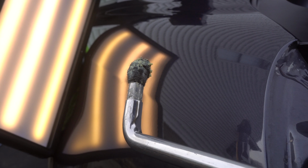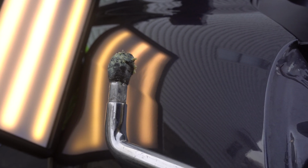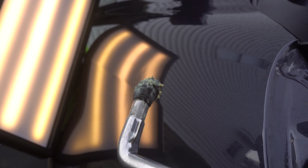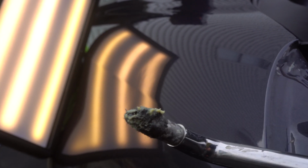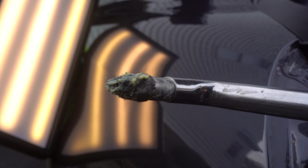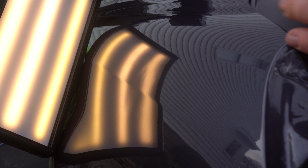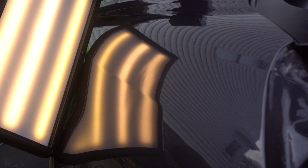So now I switched my tip. It's a soft tip with some Tesa tape on it. It's got a plastic cap on it and then Tesa tape on top of it. The white parts, the yellow parts, what you see there, like some kind of a substance, it's actually a wax. What I like to do is put some wax on it so it glides behind the skin, and it's just much easier for me to work on the dents.